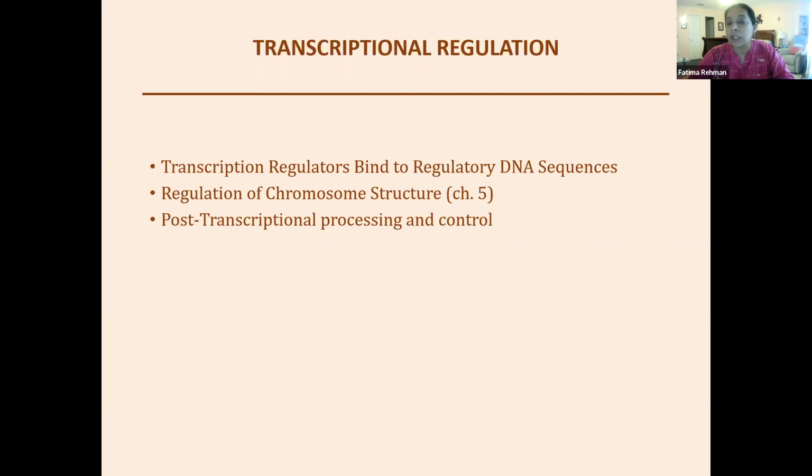The second is regulation of chromosome structure that can also control which sequences can be regulated and activated to begin with. So if you remember, we talked about 2 different types of chromatin. We talked about heterochromatin and euchromatin. Which one of those, by the way, if you remember, this is from this module, not this module, but this section. Which one of those 2 types of chromatin is more open for transcription? Euchromatin or heterochromatin?